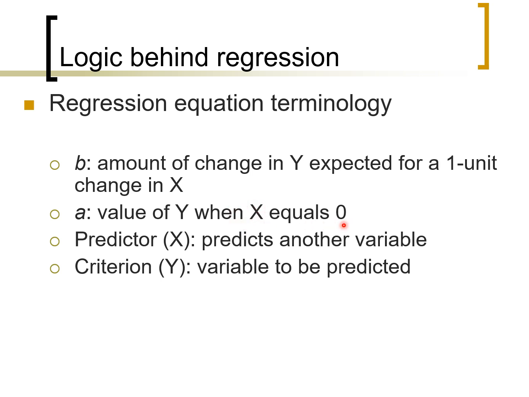So that means, going back to the SAT example, what is my predicted Y or GPA going to be when my SAT score is 0? Because SAT can't be 0, it starts at 200 for the very lowest. That means if my SAT score is essentially nothing, I've started at 200, and that is going to be my predicted value if I haven't taken the SAT.